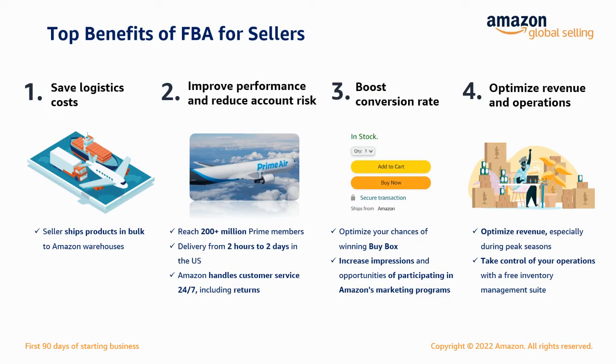And then it also helps to boost conversion rate because of the featured offer. You know how Amazon works: there's only one listing. You can have different sellers selling the same thing, but usually only the one that is the so-called featured offer, or the buy box, will appear. So whenever somebody clicks add to cart, only the one that is featured will be added to cart. It could be yours or it could be some other seller. So if you have FBA, you have a likely chance to get into the featured offer as well, due to the faster delivery.